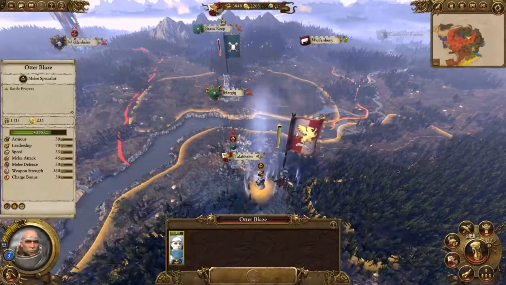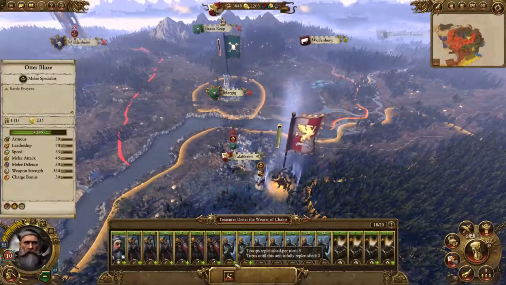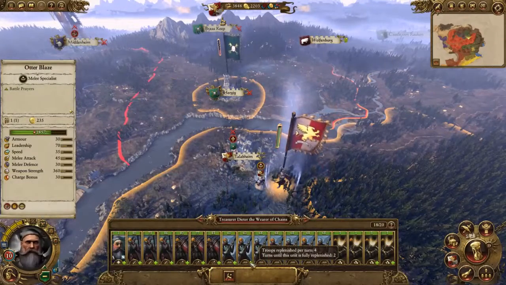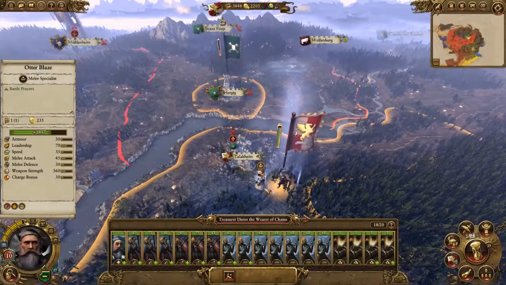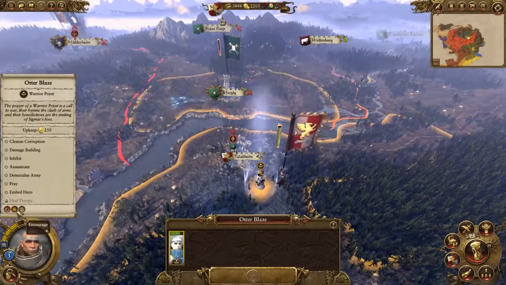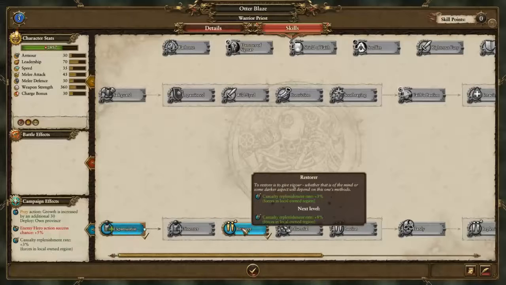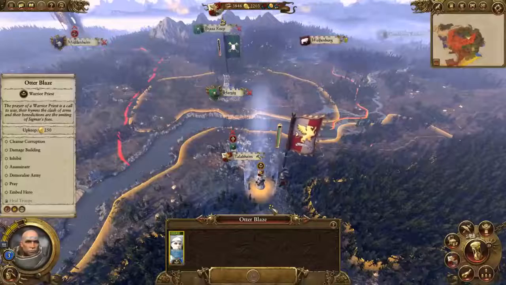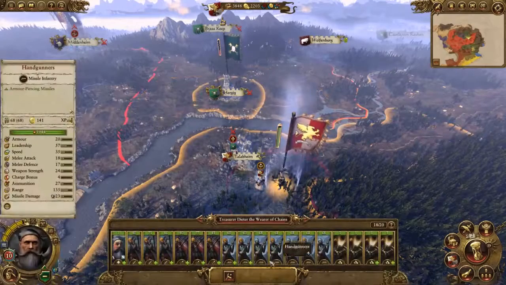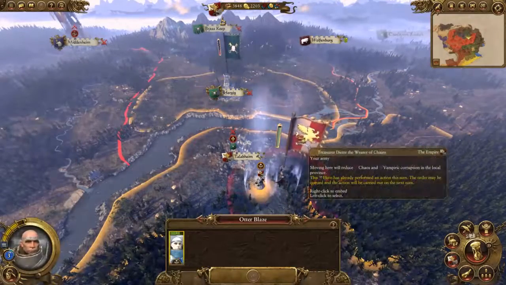We'll move him out, and let's look at these gunners. So this gunner unit is 4 and 2, even though he's outside. Right. Encourage, resistance. Casualty replenishment rate plus 8 for forces in local owned region. So 4 and 2, 4 and 2. Yes, son of Sigmar.